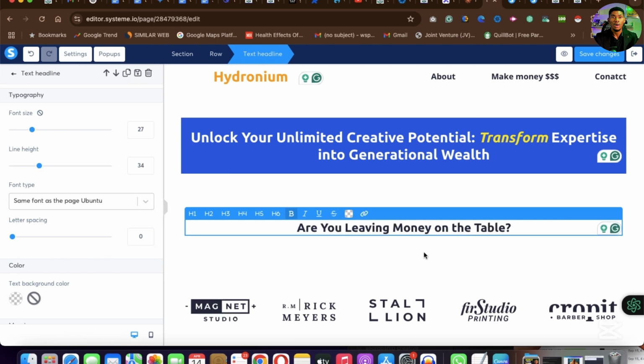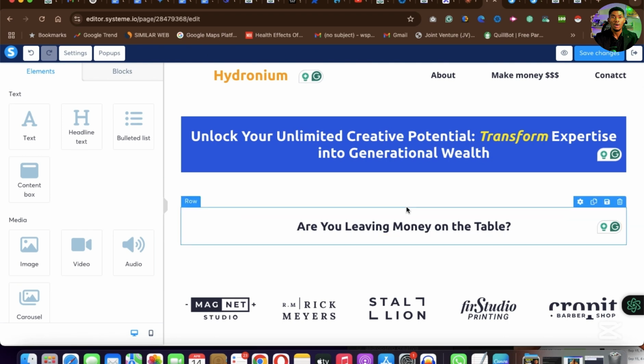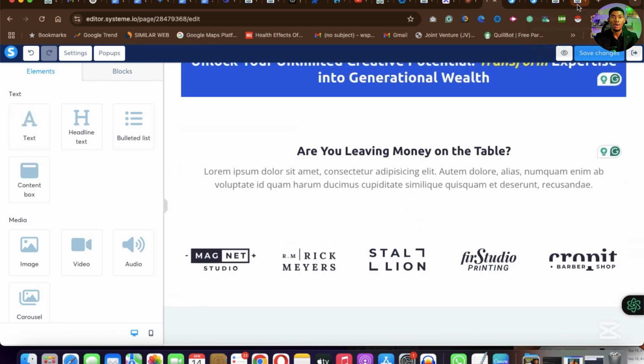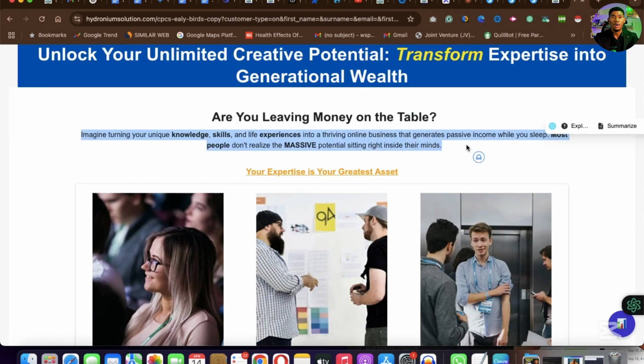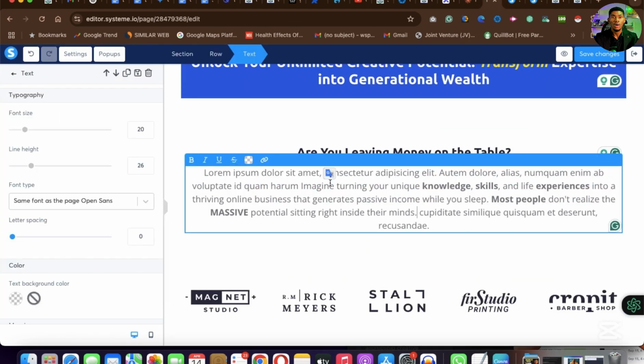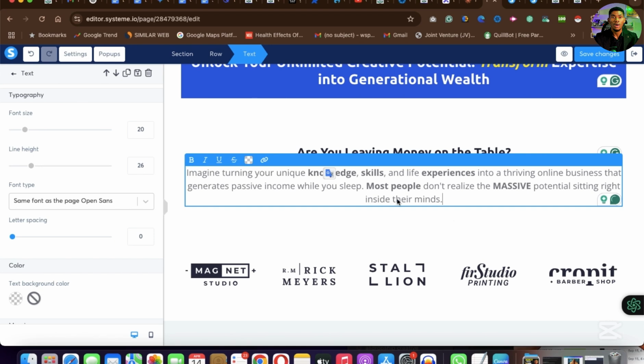So the next thing here is text. Copy text here and we have our text just below this. I'm assuming that we are copying this information from a Google Doc where you have it already documented. So you're just copying information and pasting. You are dragging and dropping, copy and pasting. That's all. So you can see now you have the information here. That is how we create this second part.